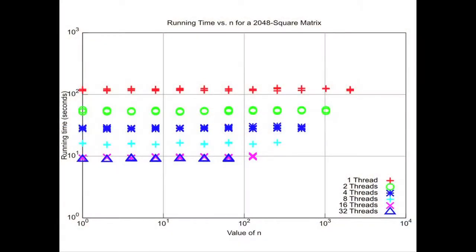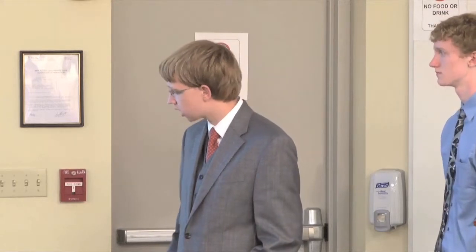So then our next question was, how does the runtime change as we change n? So this again, the matrix was 2,000 elements on a side, multiplied. And we have here the value of n changing and the running time in seconds, and both scales are logarithmic. So you can see here, as we increase the value of n, so the number of rows that we lock at one time, we have almost no change in the running time. Each of these different markers is a different number of threads. So for any number of threads, there's almost no change in the running time as we change n.